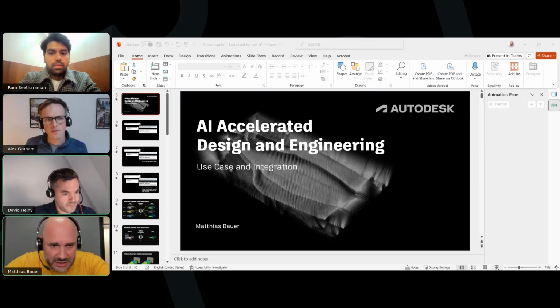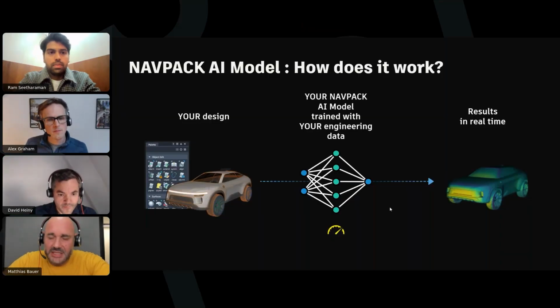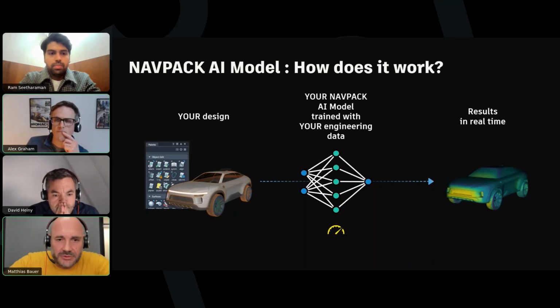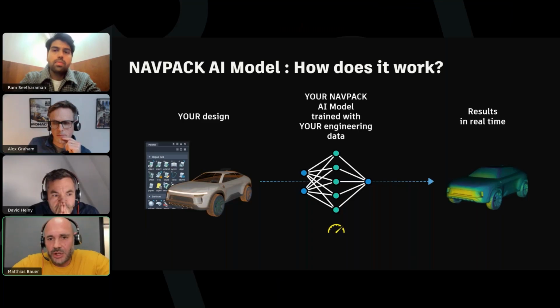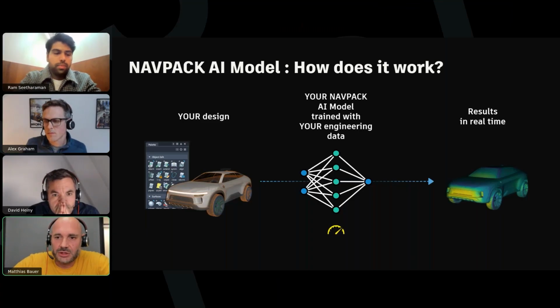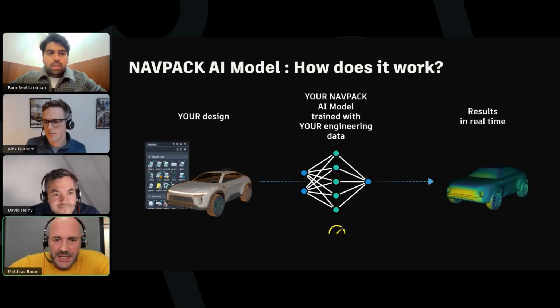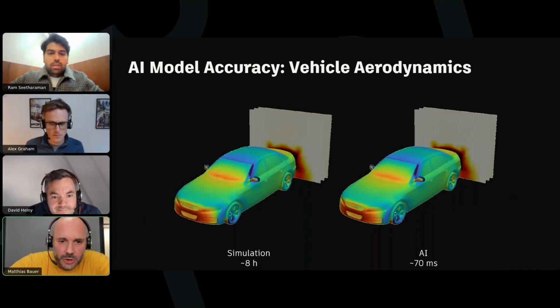Sorry, this is so that in the second step we can then run an inference and get a real-time answer for a new and unseen geometry. So this is the underlying idea of physics AI. You train a model to understand what the impact of geometry and boundary conditions is on your physical results. So if you show a new geometry and a new boundary condition, you get that answer back more quickly.